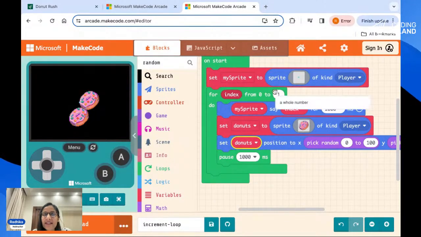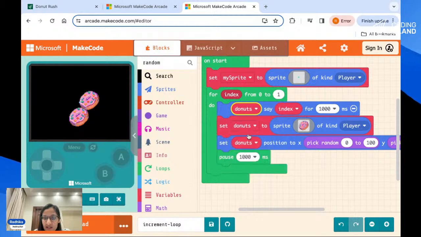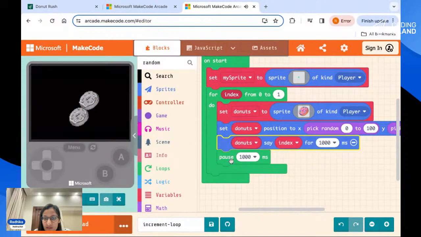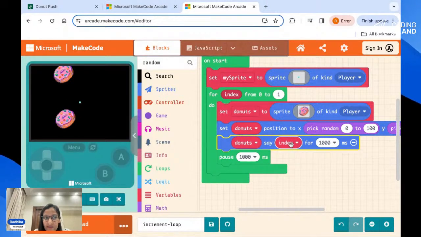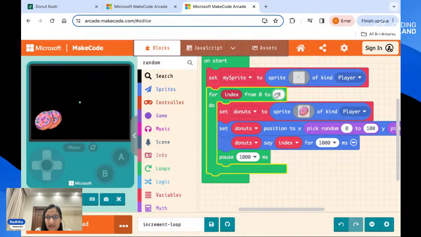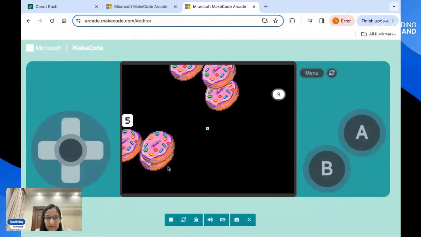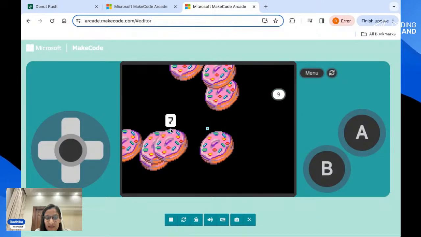Okay, so it's like you get an index along with that. Okay, and you can say the donuts can say something like their index number along with them. Okay, see, this is donut 0, this is donut 1. So if I create 9 donuts, now donuts are saying their index number: 5th, 6th, 7th, 8th, 9th.